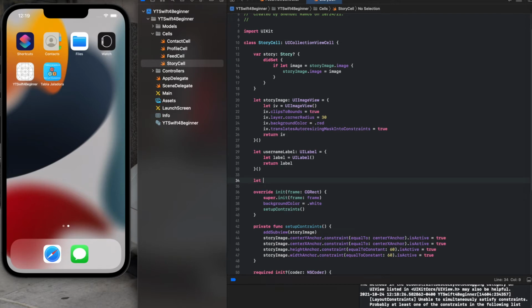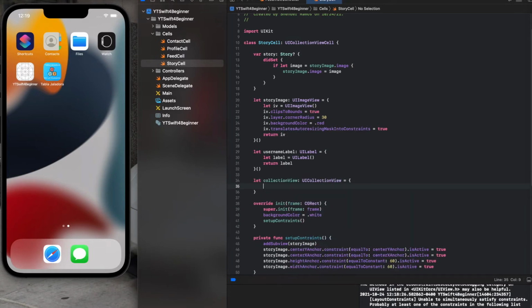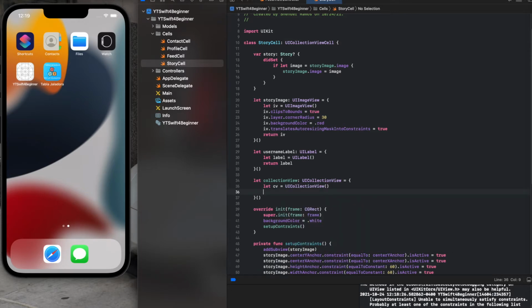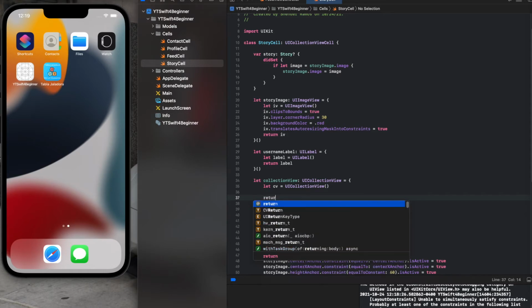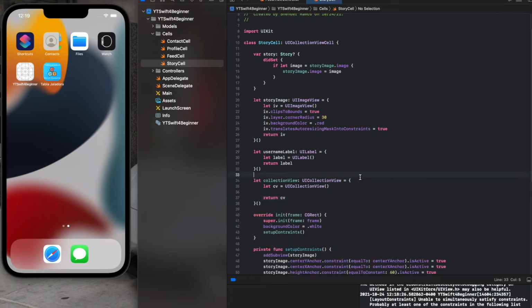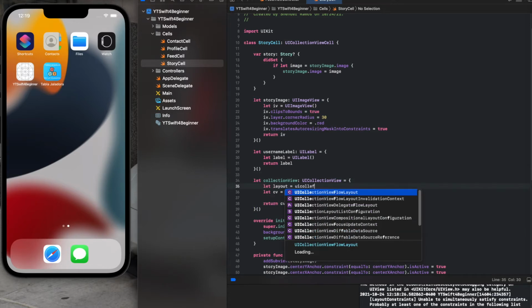Let's do let collectionView, right on top of UICollectionView, boom, and then let collectionView, CV, collection view equal UICollectionView. Do return CV, and then let layout equal UICollectionViewFlowLayout.